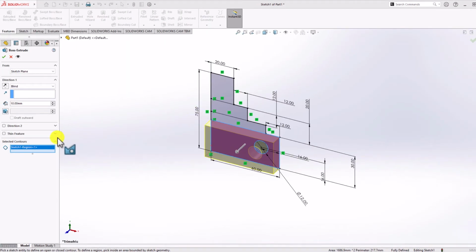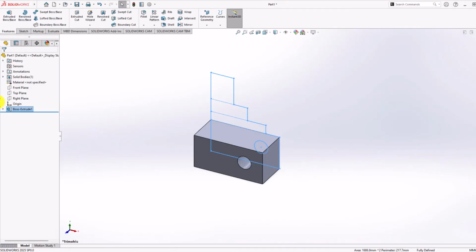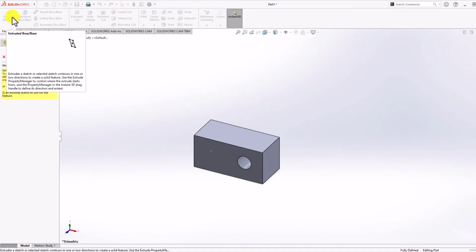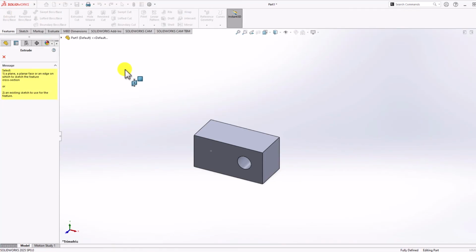So I go back, and this should be 28. Okay, first part done. Now I want to do another extrusion for the rest of the contours. So I click on extruded boss, and you don't need to draw the 2D sketch again. You can use the previous sketch.